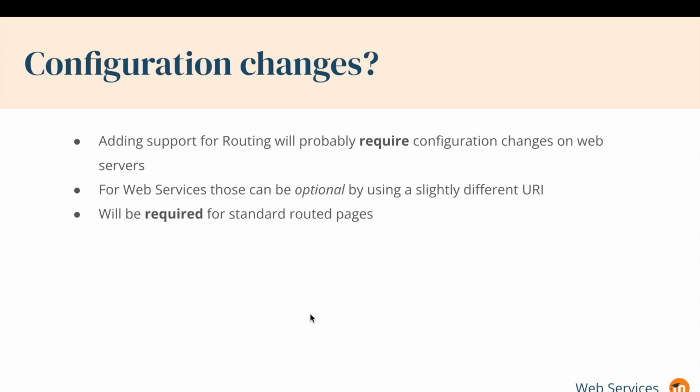And that's because there are likely to be some configuration changes to get the full support for this. Adding support for routing will probably require configuration changes on web service in the long run, but for web services, that particular aspect can be optional. We don't need to make those configuration changes just yet, but we will need to make them in the future to support standard pages. So at the moment we're looking at the different options for that.